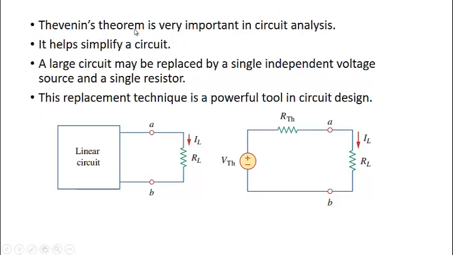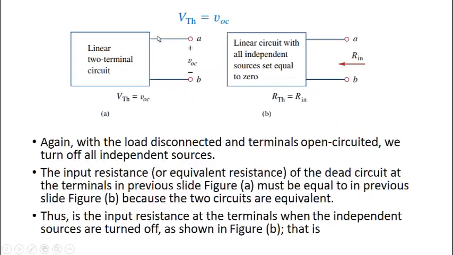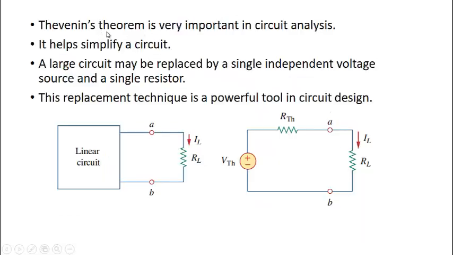The Thevenin theorem is very important in circuit analysis. It helps us to simplify a circuit. A large circuit may be replaced by a simple circuit with an independent voltage source and a single resistor. That means a large circuit will be replaced by this circuit. This replacement technique is a powerful tool in circuit design and it makes the problem very simple.